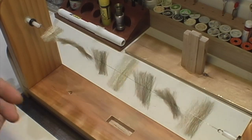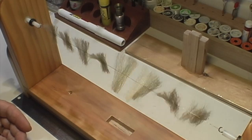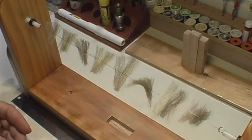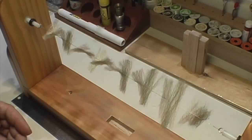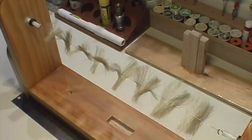And you'll notice I don't use a lot of speed on the spin. This gives me much more control over the hair, and it really helps to get everything going right and to keep everything from tangling up too much.